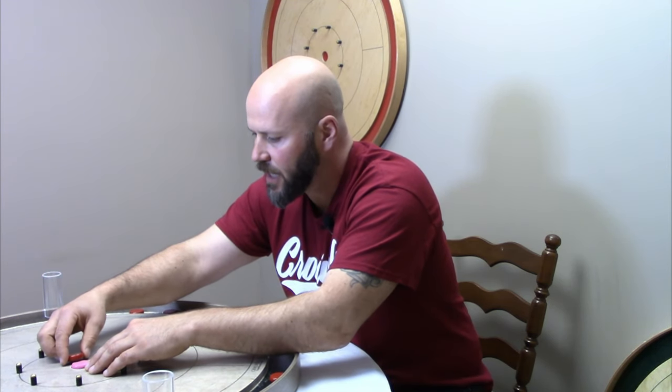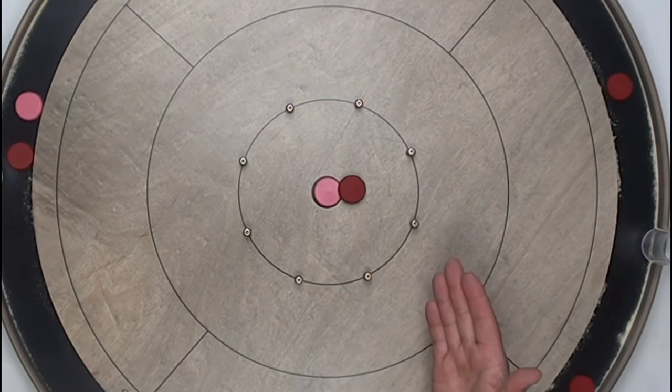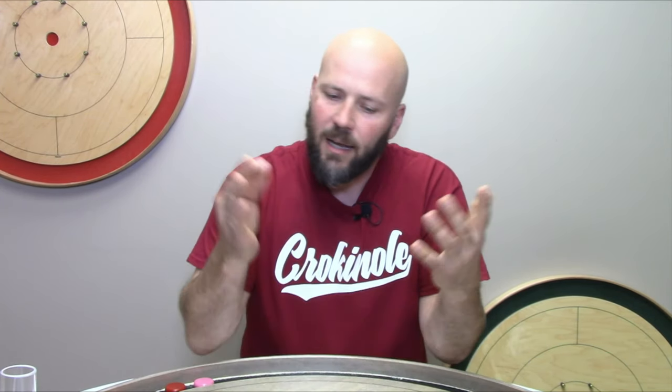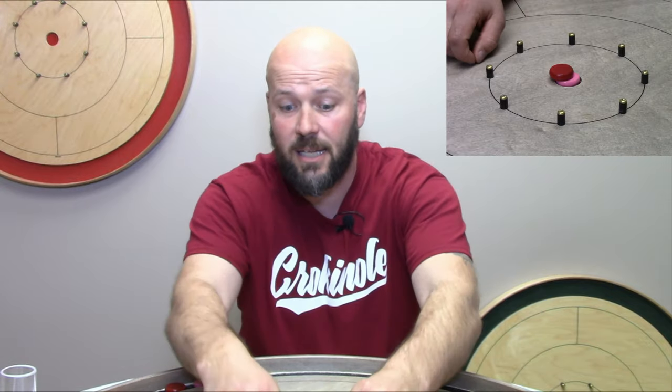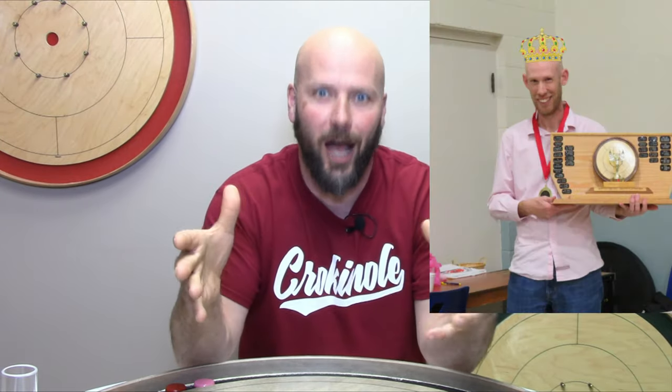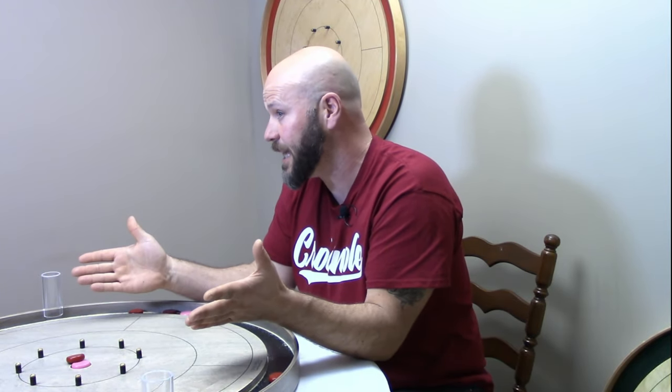Now, conversely, if it was just barely on top like so, then the red one is not going to count as a 20 because when we pull the pink out, put that back, it's nowhere near falling into that center hole. Now, that's what I would suggest, and I guarantee you there's going to be debate, there's still going to be disagreements, and that's what I'm going to refer you back to last week's tip. We talked about the Hutch Daddy principle, where you just make the decision that makes sense for you and everyone around the table. As I said, I know that my opinions are debatable. They're not hard and fast rules in the NCAA rulebook.